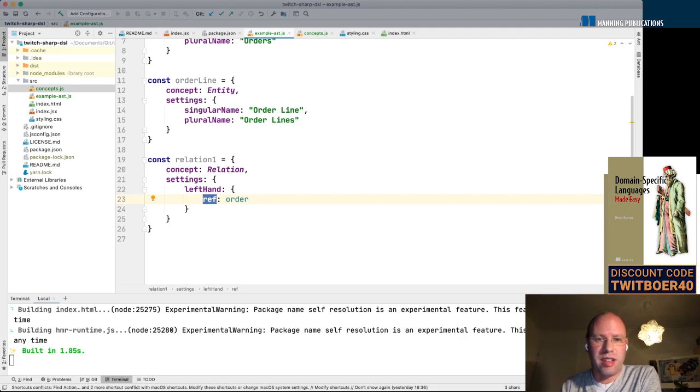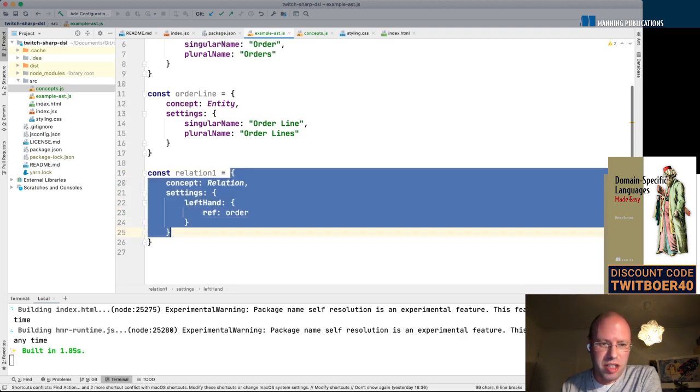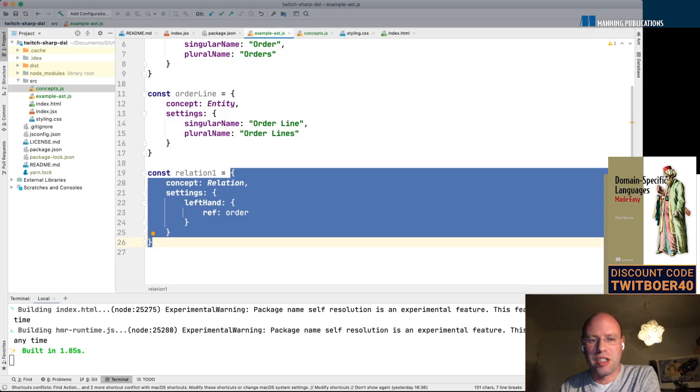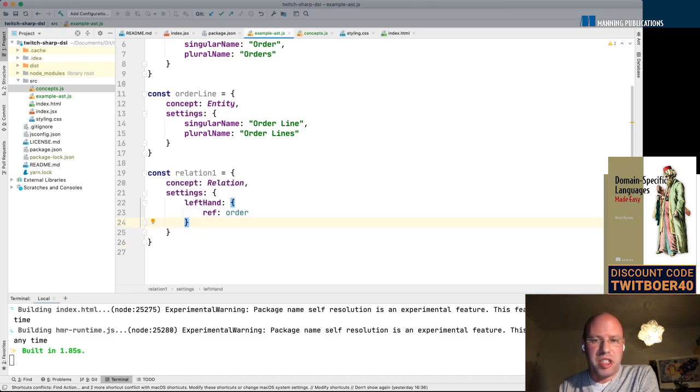And if it is an object and it has a concept property and a settings property, then you will know it's an actual AST object, which is a child of the enclosing object. So in this case, we know it's a reference because here we have ref.